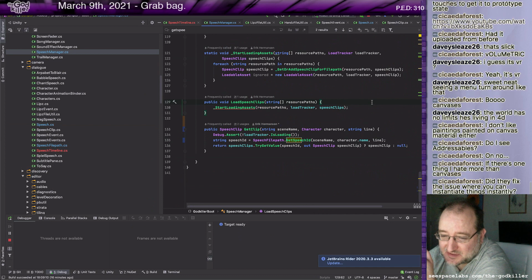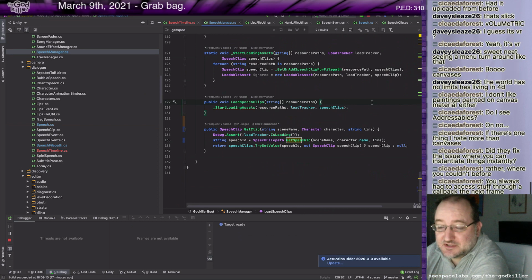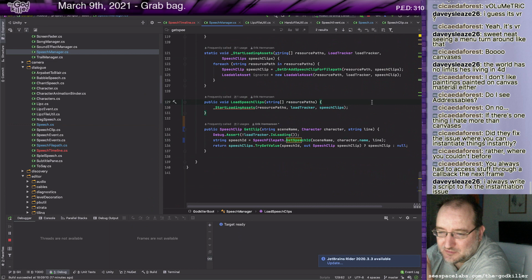They fixed the issue where you can instantiate things instantly. I don't remember that problem. I always feel like whenever I go and use something built into Unity to do something that I've previously done without using an engine or Unity, that I'm giving up something important.